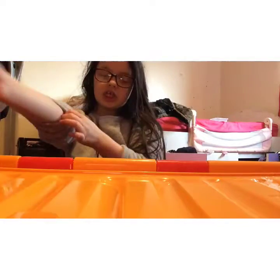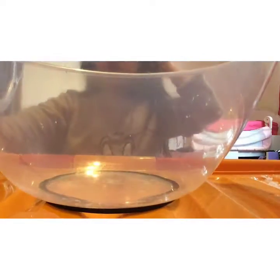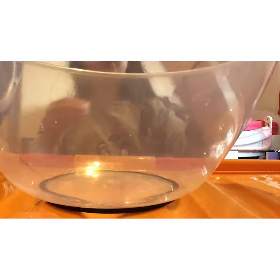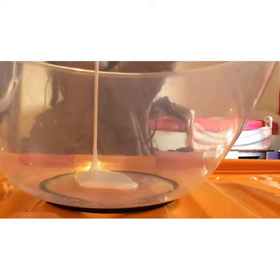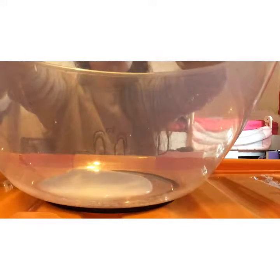Today I'm going to be making glitter slime. Let's just move on to the glitter slime. I think I just got slime in my head, no, I didn't. So obviously the first thing you do for glitter slime is pour glue in. I'm just going to do that much for this slime.